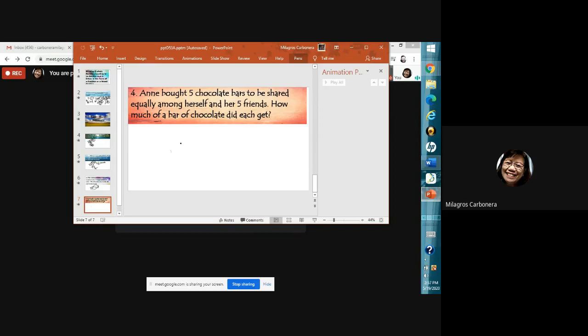So, I'm going to divide again. I'm going to put my, no, I'm sorry, my house here, and I am going to put the chocolate bars here because it is the chocolate bars to be shared among the 6 people. Why 6? Because it says among herself, that is 1, and 5 friends. So there are 6 of them who would be sharing equally the 5 chocolate bars. Now, can you divide? Is there a group of 6 in a 5? There is none. So I'm going to express my answer as a fraction.